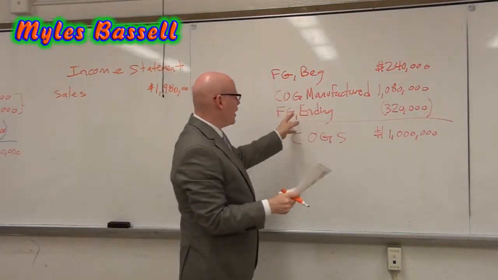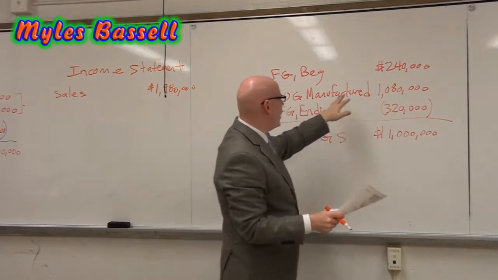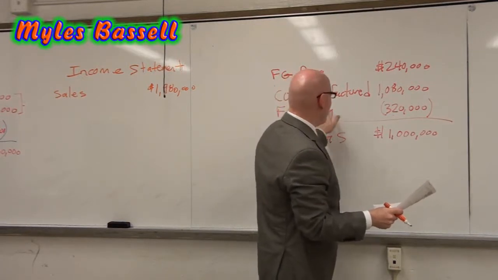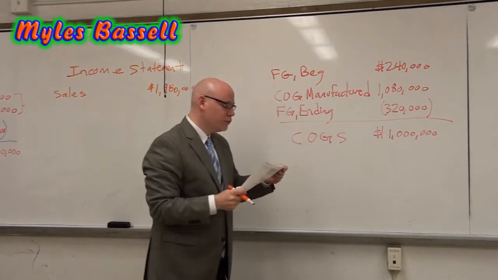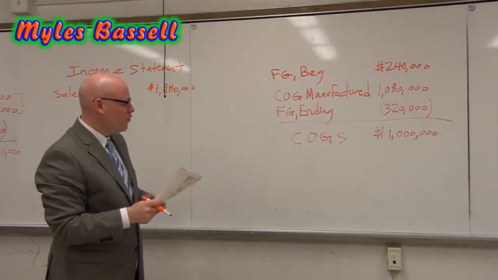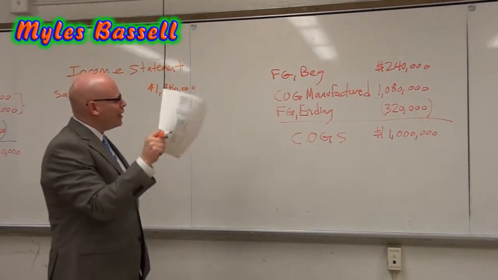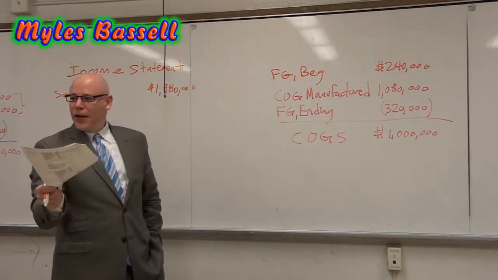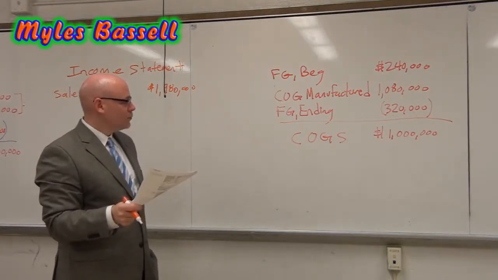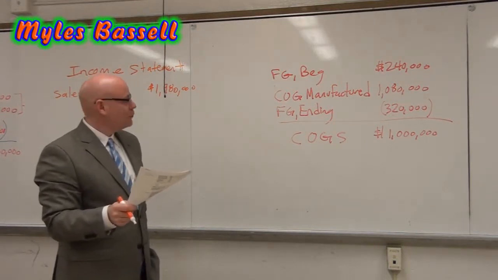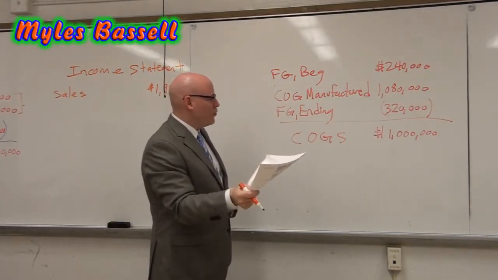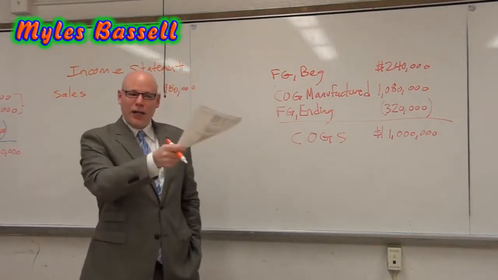So that's why we have to take into account the finished goods, because it tells us that we started with $240,000 worth of inventory, and at the end of the period, finished goods inventory was $320,000. So what does that mean? At the beginning of the period, we had teddy bears. Go ahead, Greg. We made 80,000 of inventory remaining. So we have $80,000 worth of teddy bears more than we did at the beginning of the period.